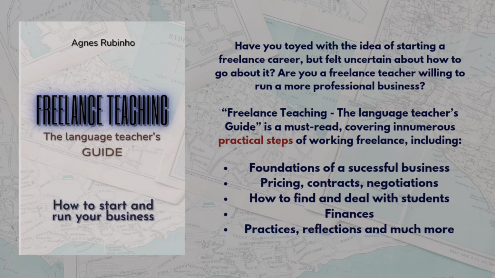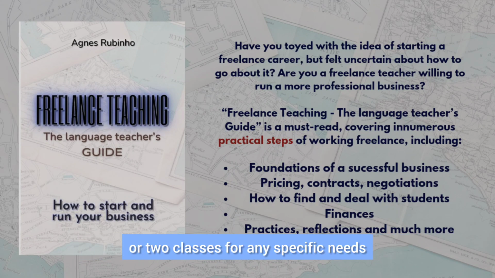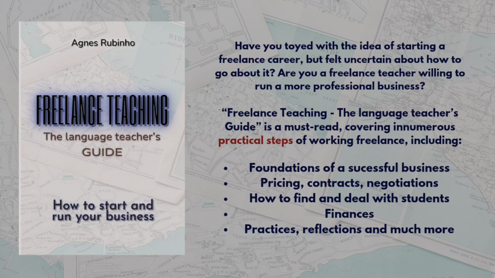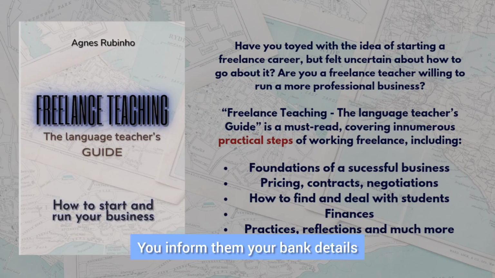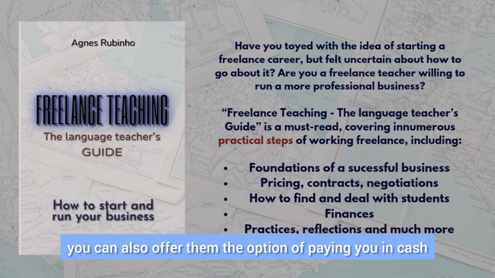Direct payments. Let's say your student wants to hire you just for 1 or 2 classes for any specific needs, such as an interview, an urgent presentation, a trip, and so on. The easiest way here would be by a direct bank transfer. You get the money right away, and there's no need for any bureaucracy that could take up your time. You inform them your bank details, and they will pay you, preferably before the class, or at least on that very day. If it is face-to-face, you can also offer them the option of paying you in cash.